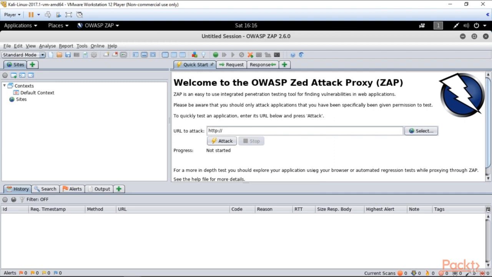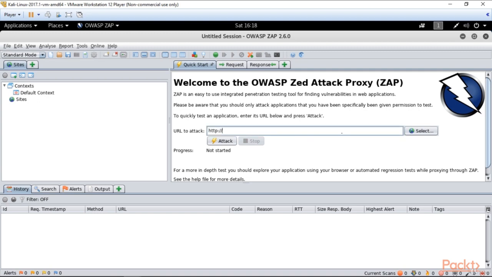Actually, what is ZAP? ZAP is an awesome, flexible, multifunctional tool to test your web application for vulnerabilities. As you can see, it has a very friendly and understandable interface, and actually it's very convenient. There are many customized options for scanning here, but for demonstration purposes I will use the default option. It's very good in this program.